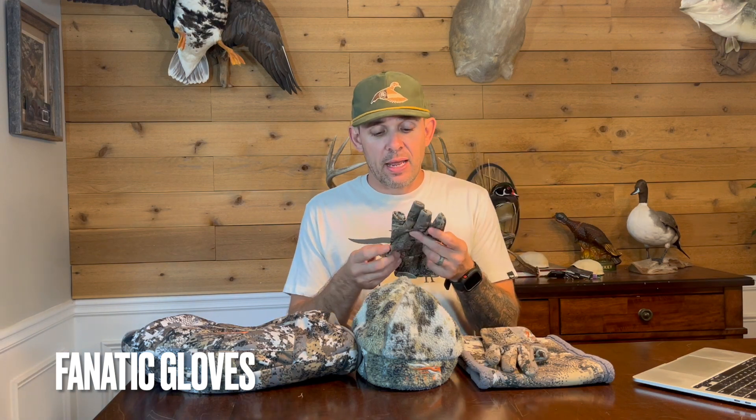Number one is the Fanatic Gloves. I really like these — they are warm but very mobile on your fingers, not bulky at all. You have your trigger finger and thumb exposed on both hands, so whether you shoot a trigger release, a thumb release, or a gun, or just need to grab your phone or work a zipper, you can do all that. They're very versatile, warm, and about $40. The one downside is they're not windproof — everything else on this list is — but windproof gloves tend to be super bulky with less dexterity.